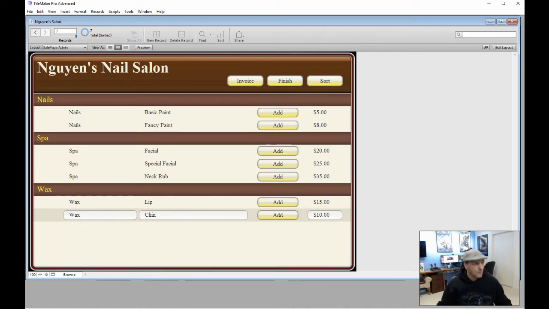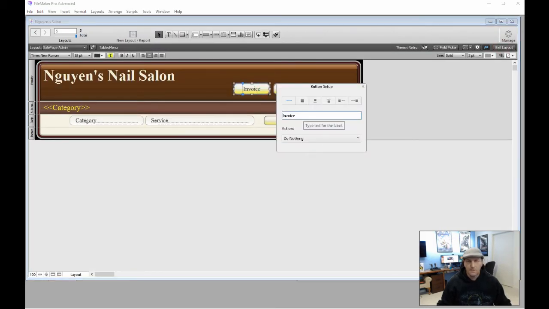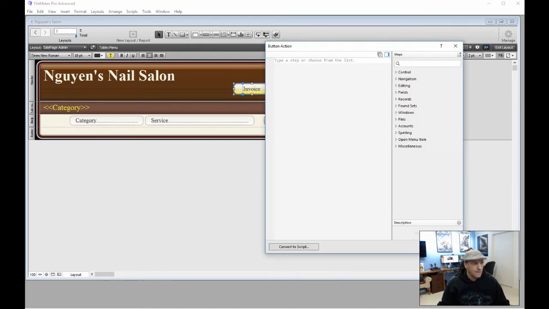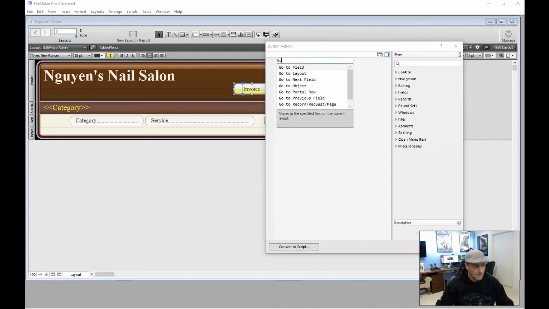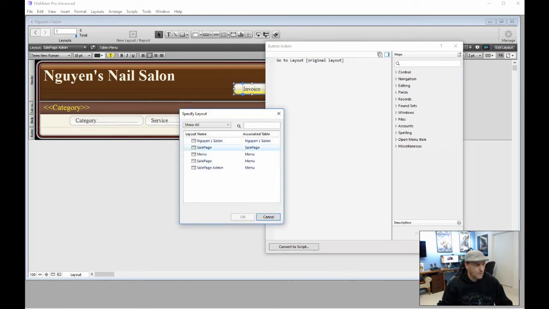So what we would do now is if we edit the layout, the invoice button is a single step. And what it would do is you're just going to say go to layout, and we'll go to a specific layout.